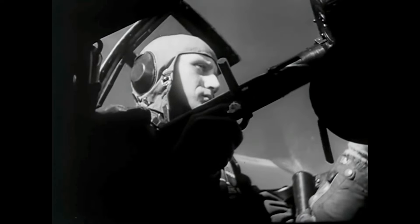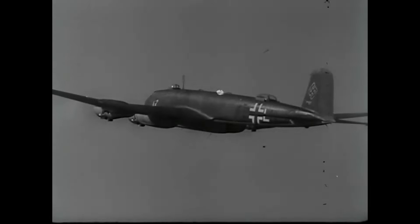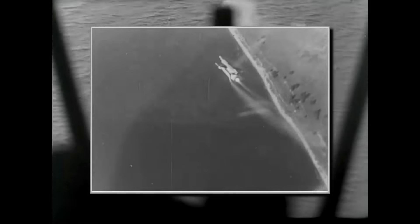Early 1942 saw the introduction of the C-4 version with the air-to-surface vessel radar to help the Condors find targets. In early 1943, 18 of the Condors were sent to the Eastern Front to help supply the encircled 6th Army at Stalingrad. They flew from Stalino and completed 41 sorties before Stalingrad was lost. Nine of them were shot down during this time, and the remaining aircraft were later sent back to KG-40 at Bordeaux. FW-200 losses were still rising thanks to Allied defensive operations, and crews were now instructed to avoid attacks below 9,000 feet to avoid anti-aircraft fire, though from this altitude the bombs usually missed. During this year the C-6 and C-8 variants were tested with the Henschel HS-293 anti-ship missiles, and some Condors were also tested for air-launched V-1 rockets.